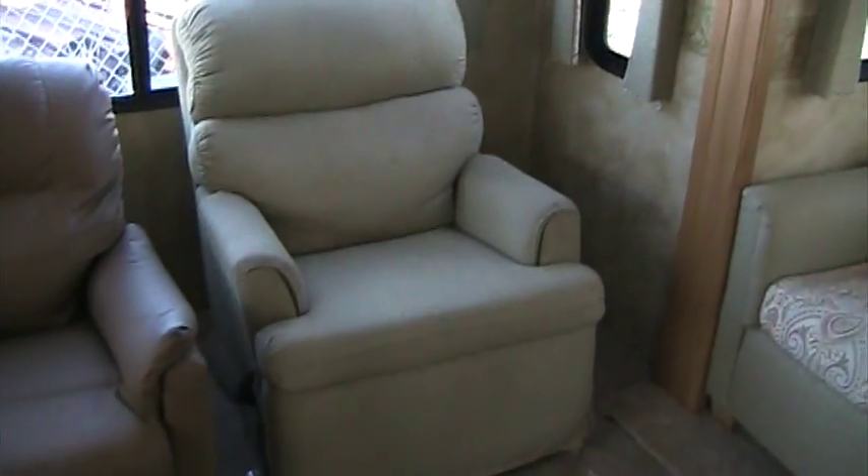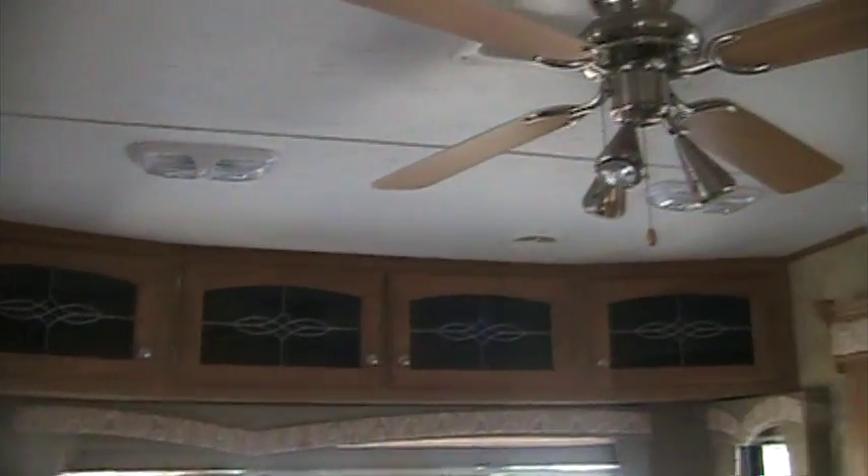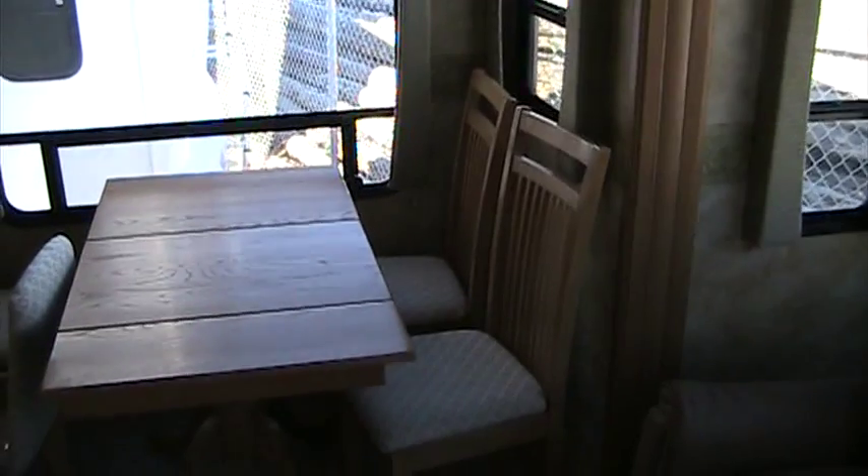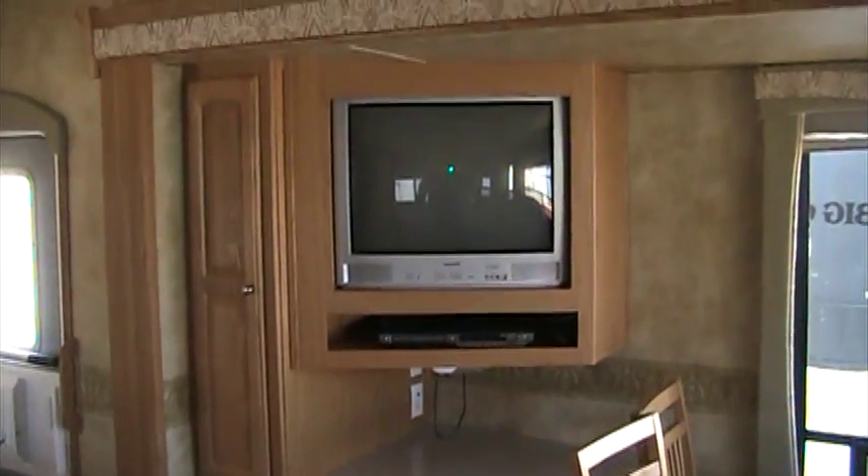The 3250 is a rear living room design, so our rear swivel rocker recliners are against the rear wall, and we have the large rear bay window. There is also some overhead storage, and up on the ceiling we have our paddle fan with lighting. In our door-side slide out, we house our dinette set, as well as our entertainment center with some extra storage. We do have TV as well as DVD in this coach. Our dinette set has an add-a-leaf on the freestanding table, and all of our chairs feature storage down in the base; the back of our table also features storage.